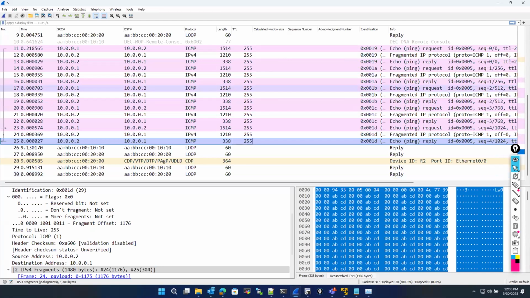So now finally we'll do the ICMP labs today, followed by a spoofing lab next week.